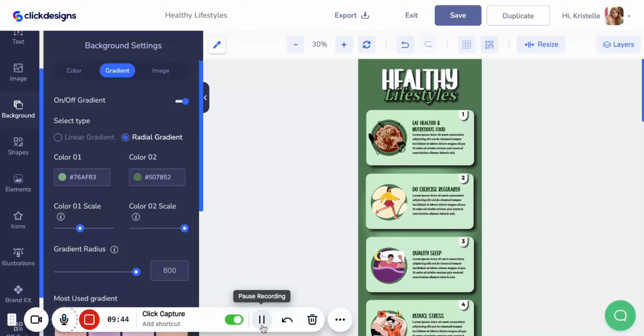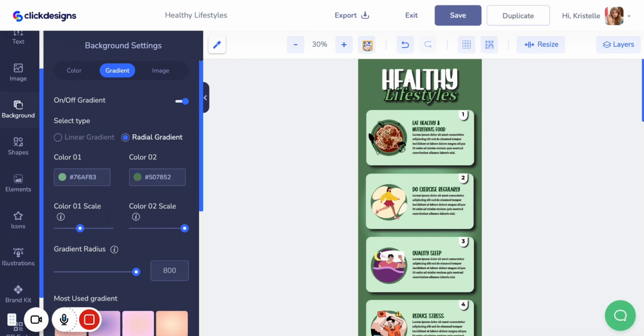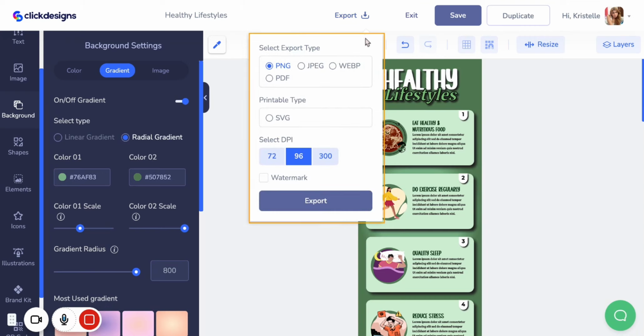All right, so after you finish saving all of your edits, you can either export your designs immediately by clicking on export over here, where you have all of the settings on exporting your design and saving it onto your local drive. Or you can go back to the ClickDesigns dashboard and have your design already saved there.